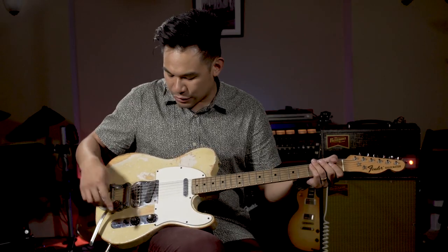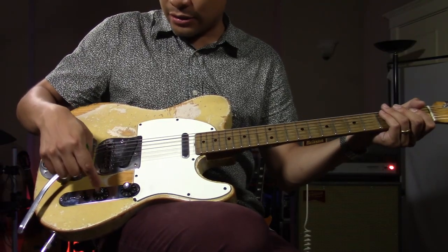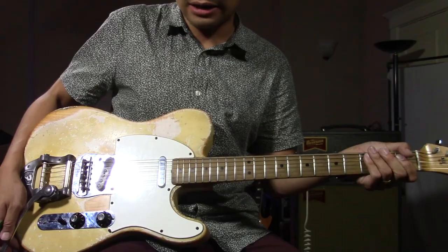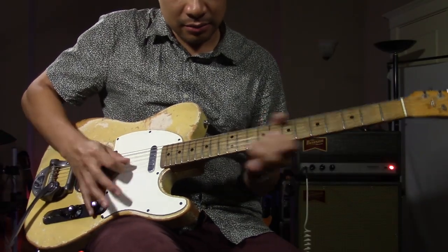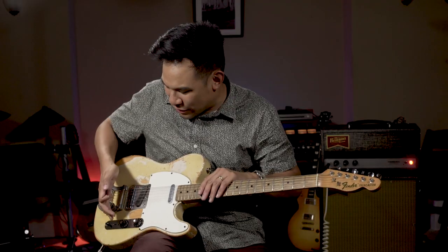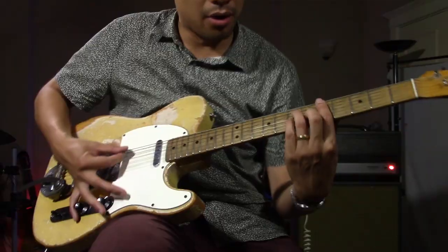And I reversed the control plate so the volume is here and the tone is right over here, which is really handy when I'm doing a swell kind of thing. And then you can do the wah stuff with the tone knob.